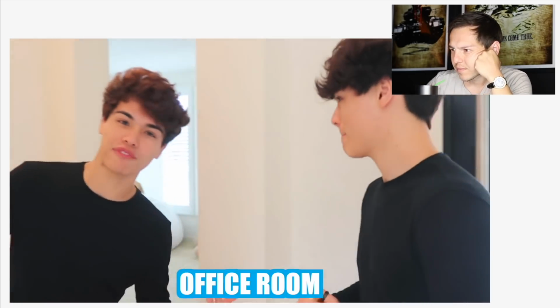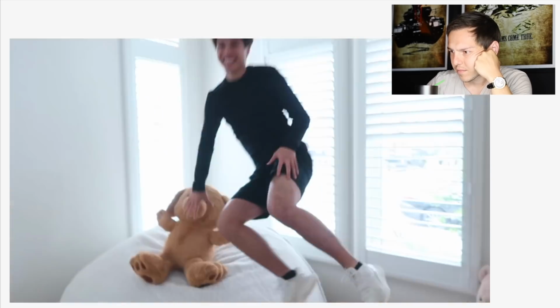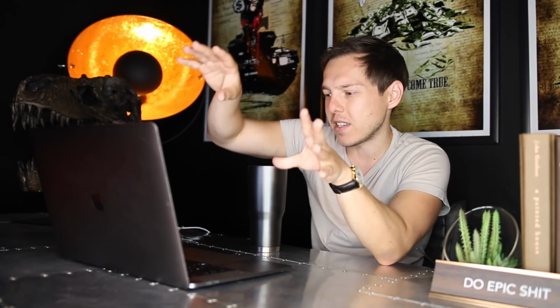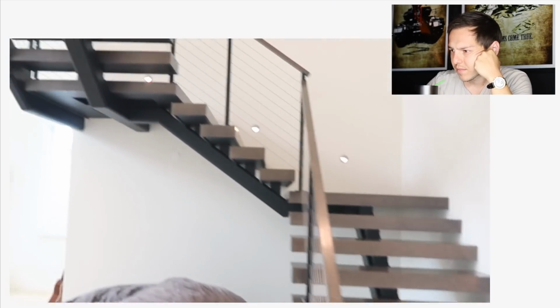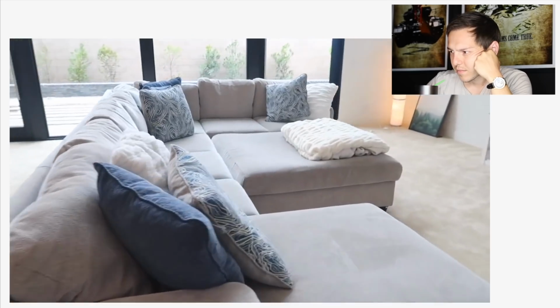Immediately right when you walk inside the first room, we have a little cute office room right here. A little love sack right here. I want a beanbag like that. Legitimately, I thought about, we had this little office room off to the side there. I think that would be so cool. We could have a beanbag in there, put a TV on the wall and just relax and watch my YouTube videos. Yeah, we'll show you guys the living room. Living room. So, got the stairs right there. Another love sack right here. And as you can tell, there's a couch right here. We like to have our friends over a lot.